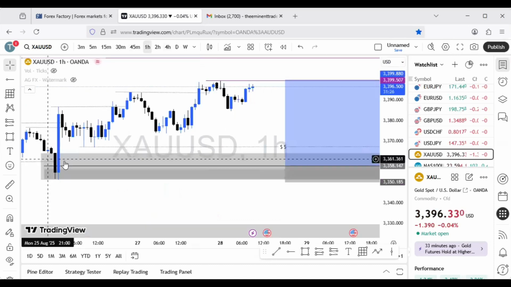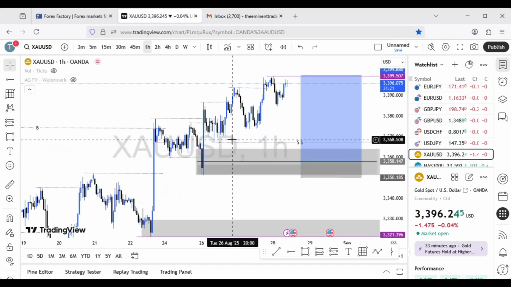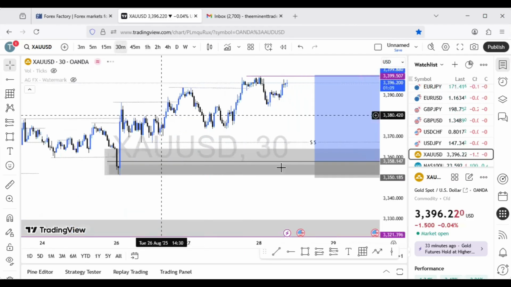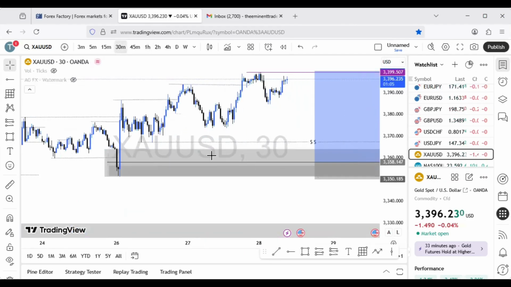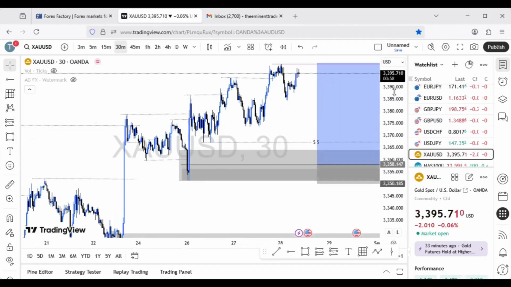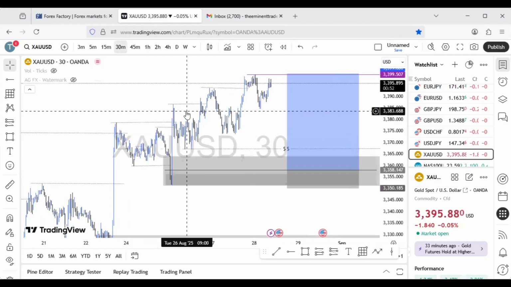You can clearly see it on the 1 hour. Very valid. It is very, very valid. So the only complex thing here is where it will bounce from. Will it just bounce from the 1 hour order block straight, or will it get to the 30 minutes order block? That is what is left for the market to determine. But I don't see any reason why the market will not buy from me. I see absolutely no reason why, because it aligns with everything.